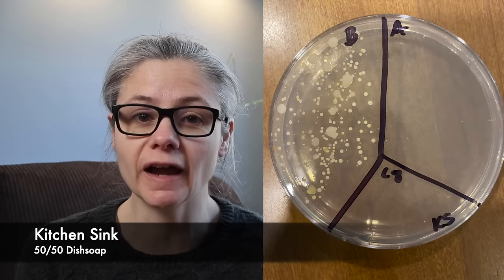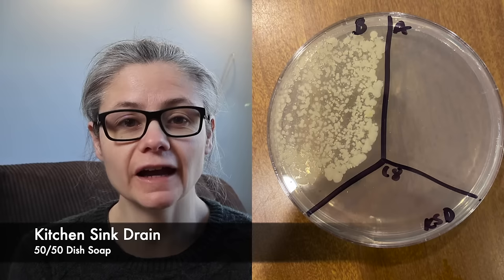The kitchen sink. In the before section, again, we can see a lot of bacteria. And in the after section, I didn't have any bacteria at all. So the 50-50 dilution did a great job at removing bacteria from my kitchen sink. The kitchen sink drain. The before section, we can see a lot of bacteria, which is what we expect from a drain of a kitchen sink. And in the after section, we have zero. I didn't have any bacterial growth at all. So the 50-50 dilution did a great job at removing bacteria from my kitchen sink drain.